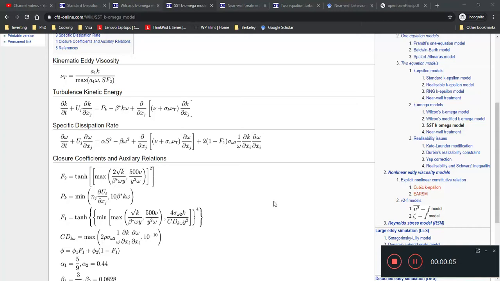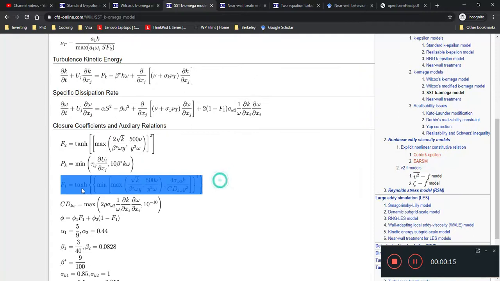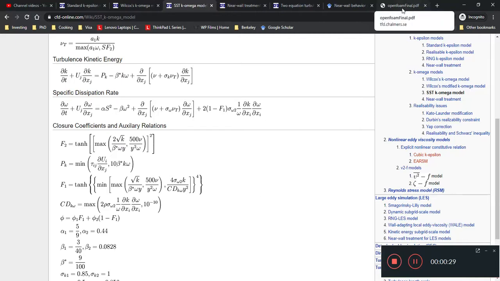We're going to talk about our kOmega model, kOmegaSST model, and see how these functions actually change with distance y from, let's say, the wall. Okay, so that being said, we'll continue to go forward.